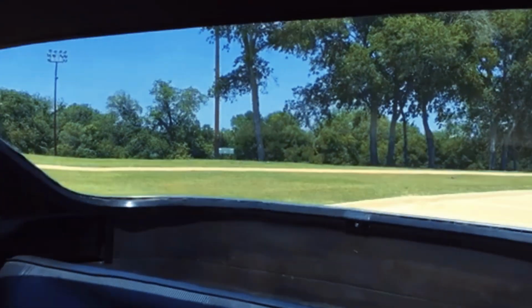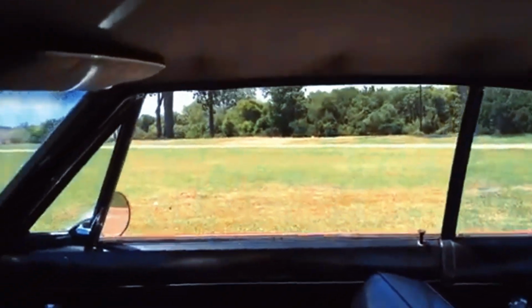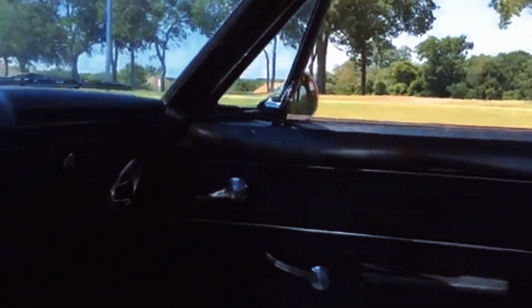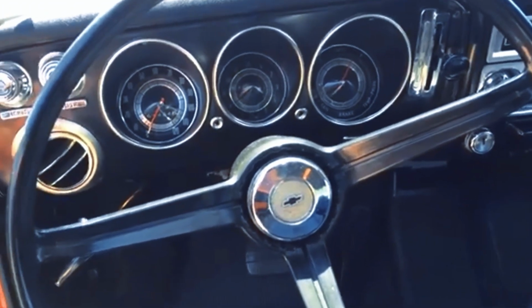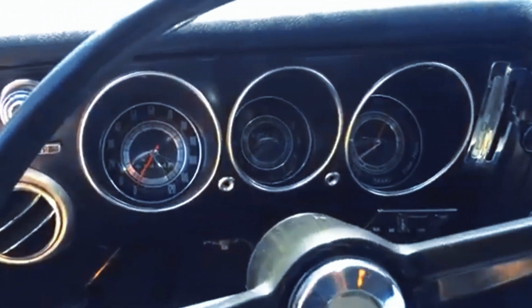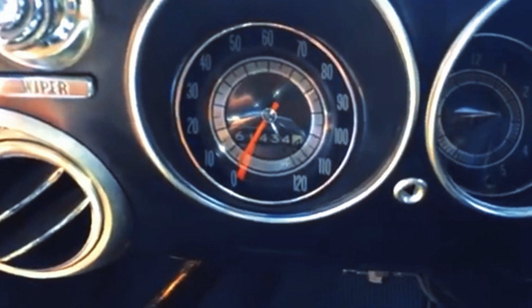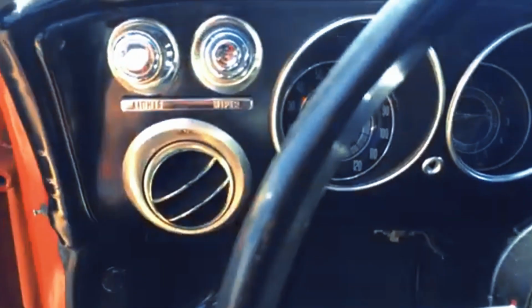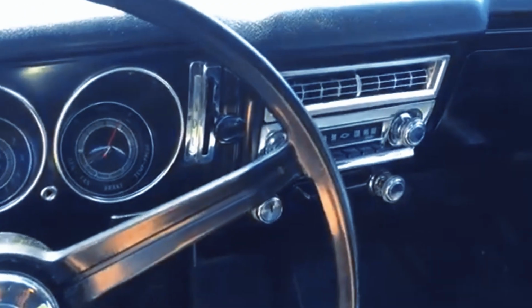By 1968, the Corvair's reputation had already been severely damaged by Ralph Nader's 1965 book, Unsafe at Any Speed, which highlighted the safety issues associated with the car's rear-engine design. Although Chevrolet made improvements to the suspension in later models to address some of these concerns, the damage to the Corvair's image was already done. The Monza, despite its sporty pretensions, couldn't escape the shadow of this negative publicity.